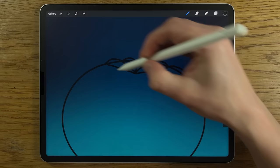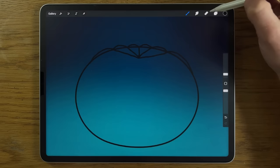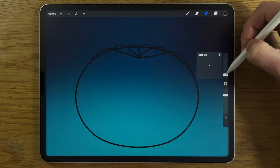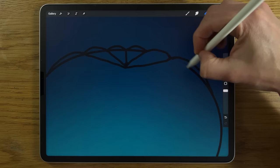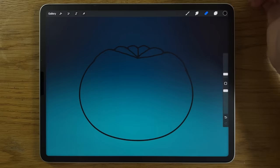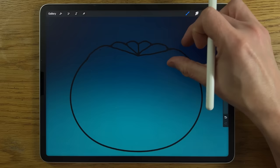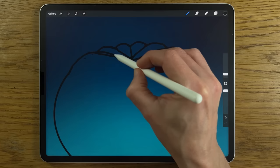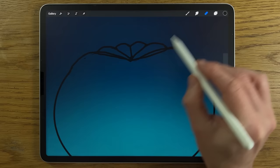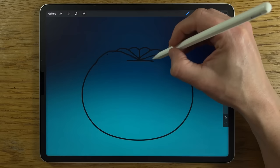Continue suggesting the division of the pumpkin segments. Use the eraser set to medium hard brush at 2% size, 100% opacity to remove the initial guidelines and refine the shape. Adjust curves so edges aren't completely straight. Then draw a straight line underneath a section and have a round bit that creeps up and comes back down to form the front of the pumpkin shape.